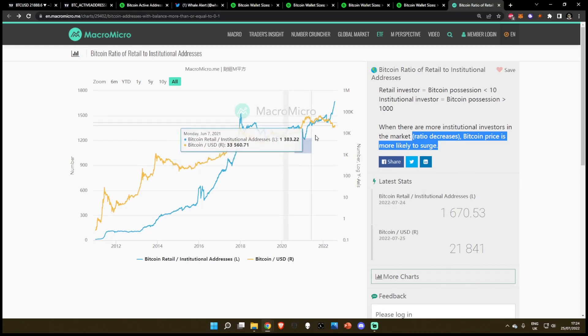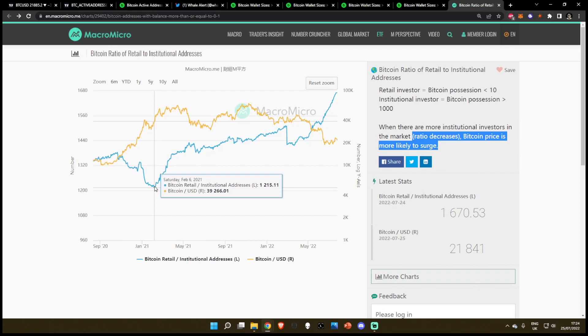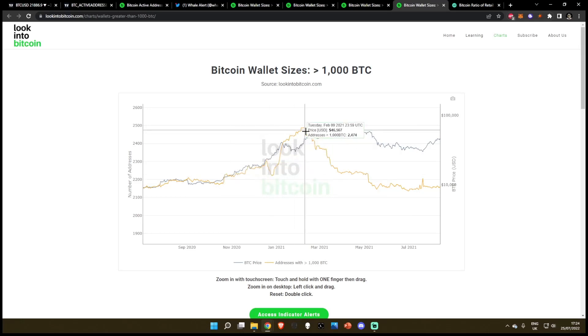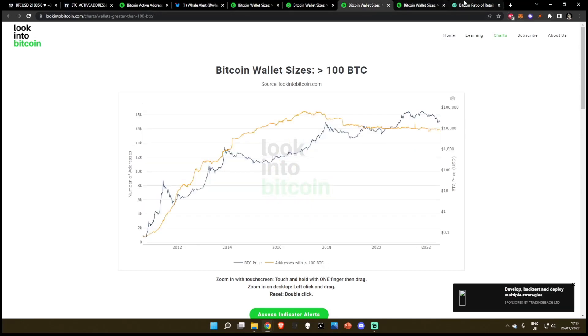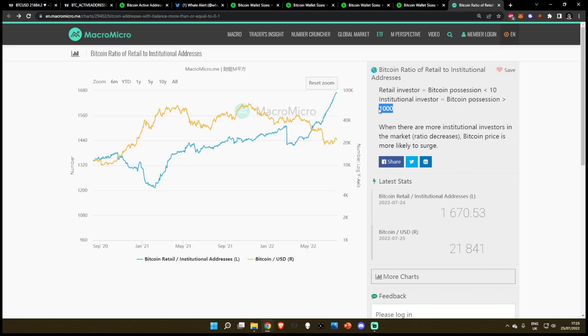What is happening at this very moment in time? Since BTC was approaching its first top, you can see institutional investors were jumping back into this market. We can see the exact same thing with BTC wallets that held less than 1,000 Bitcoin but more than 100 Bitcoin — this went on a massive parabola as the retail wallets were decreasing, meaning this last bull run has been predominantly caused by institutional investors, smart money investors, whales. Institutional investors are defined as Bitcoin investors with more than 1,000 BTC — this could be someone who won the lottery, a crypto YouTuber, celebrities, institutions like Michael Saylor — as long as you've got 1,000 BTC or more, you're considered an institutional investor.